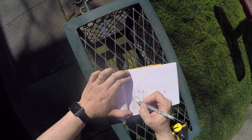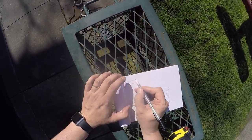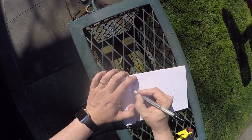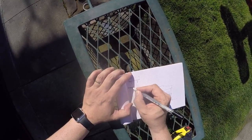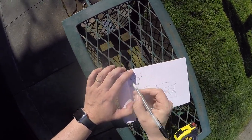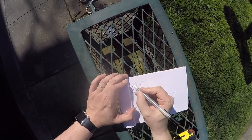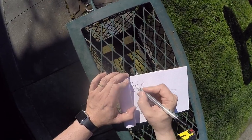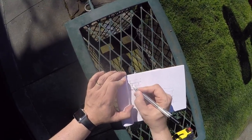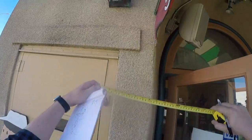82. And then I'm gonna make a little detail here, right? And this will be my little pediment thing, and there's the window. And I'll call this, sorry, pediment. I'm probably getting that wrong. I'd need to go back and look at my dictionary, but it's one of these funky little details. So that was 82. I forget what this height was, but while I'm at it, I'm gonna get that dimension and this one, and then that'll give me a typical detail for this thing I can probably count on.